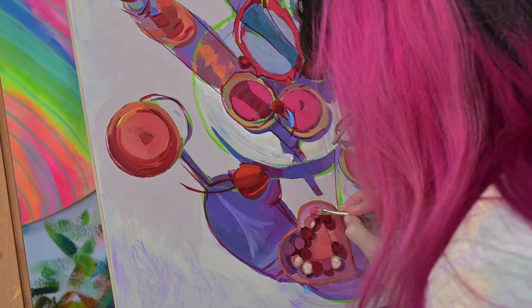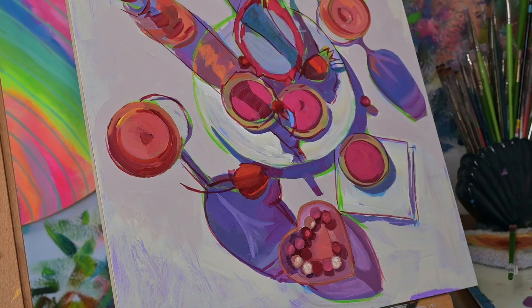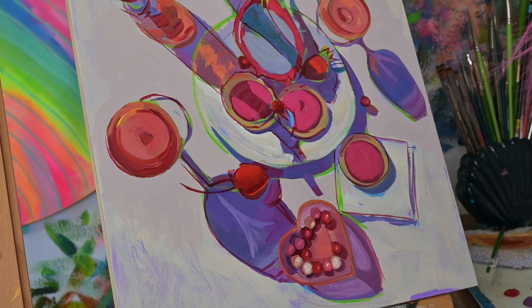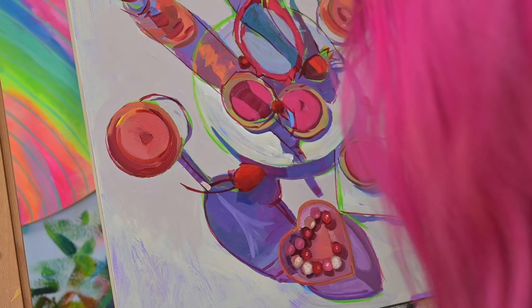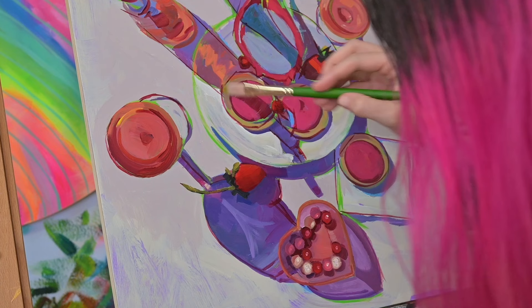This is the first part of my process — the little heart with the gumballs — where I'm actually entertaining the idea of refining this to near or final completion. I generally save highlights for the very end because I can get a little highlight-crazy. I just did a workshop this weekend where I was demoing, and those are always great because they give me insight into what my process looks like for someone else in real time — truly, bless them, because I think it's like watching paint dry.